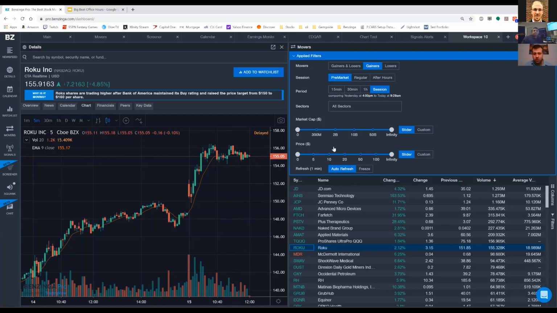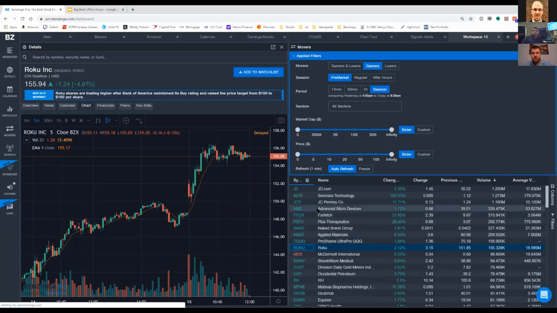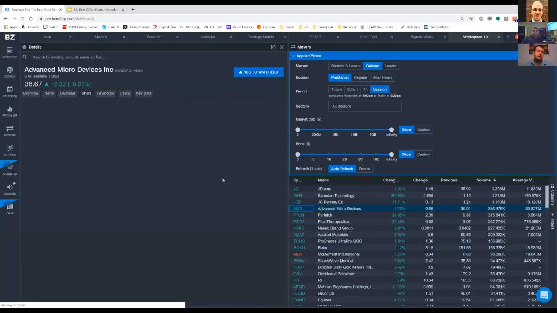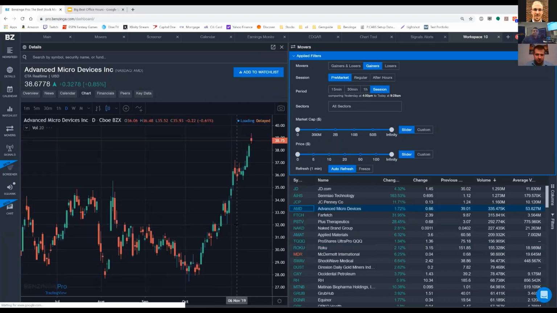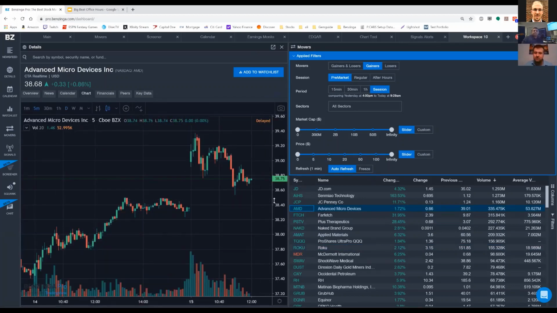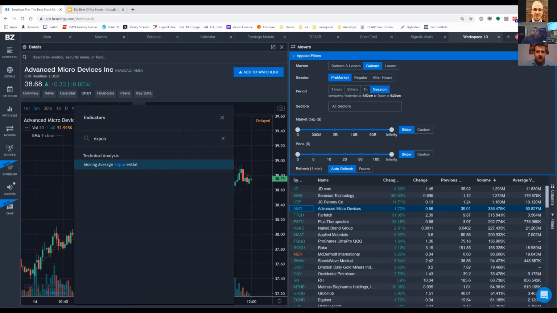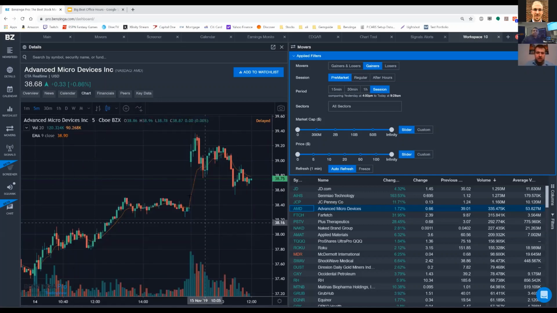One more real quick example here would be AMD, which is also in this movers list. If I click on AMD, it's going to, of course, default right to the daily chart. You can see right away there's a bit of a gap. And if I turn it over to 5 minutes, this becomes even more clear. Now, here's another example of exactly what we were talking about. So let me go ahead and put the 9 EMA back on this chart. You can see here that it gapped. It pulled back towards the 9 EMA.